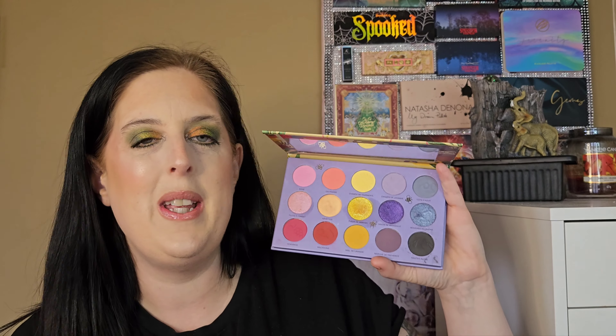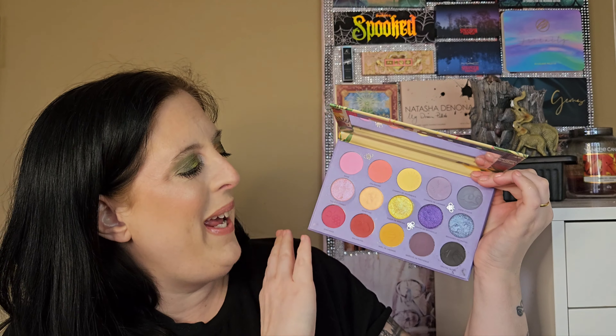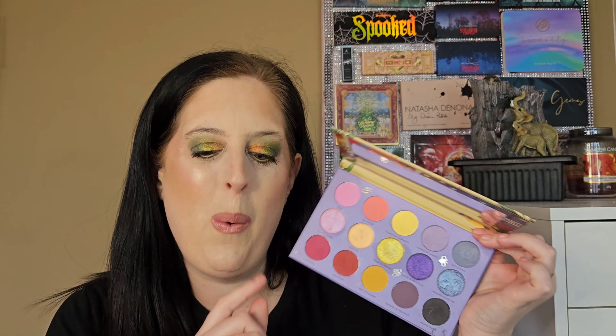The last three I want to talk about — I had to obviously include some Nomad in this, it would be wrong if I didn't. They're one of my favourite brands. This is the Fete de Provence palette. The packaging — those flowers, the sunflowers, the colours — it's just perfect. I wouldn't necessarily say these are your typical spring colours, but these yellows and pinks, the berry tones, even the purples — it's absolutely stunning, and this shade here is absolutely beautiful. I really do love this palette and I cannot wait to be pulling it out.